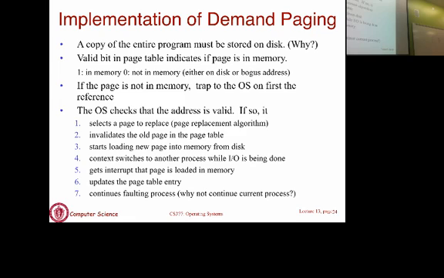So all you need to store is the starting address of the process. And then if you say, give me the 10th page, you know where the 10th page is on disk, because you know the starting address is stored contiguously. If you don't store the pages contiguously on disk, indeed you will have to have some data structure, like the page table, which tells you where all of the pages are on disk.